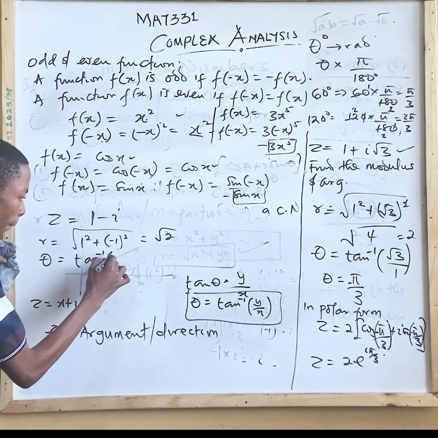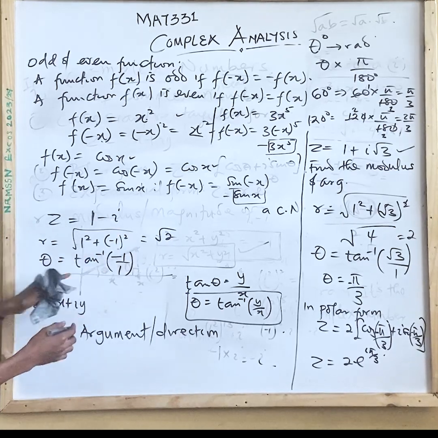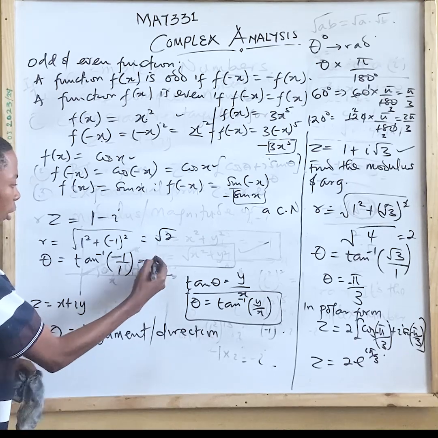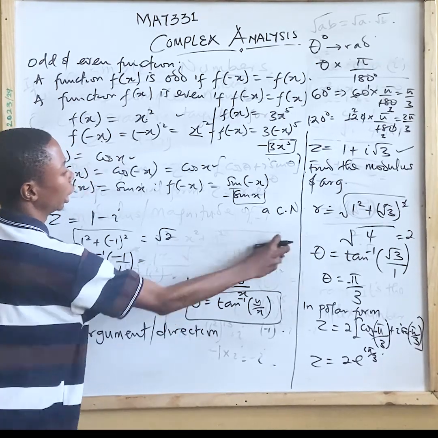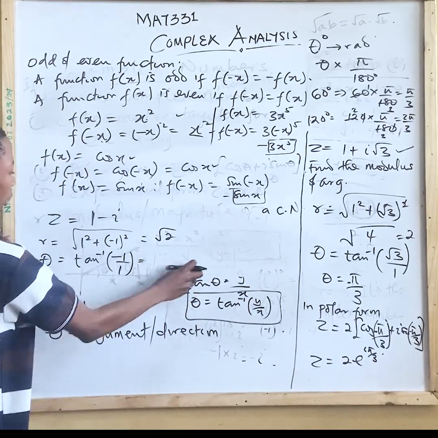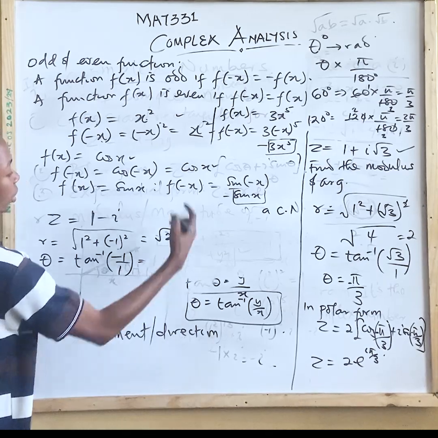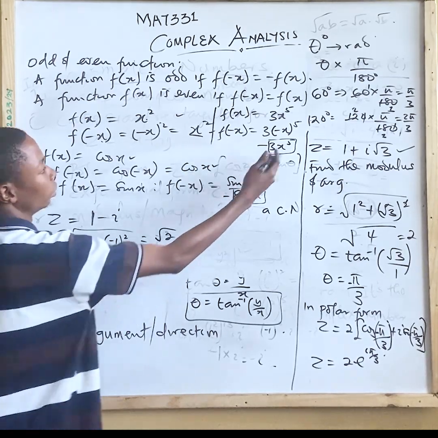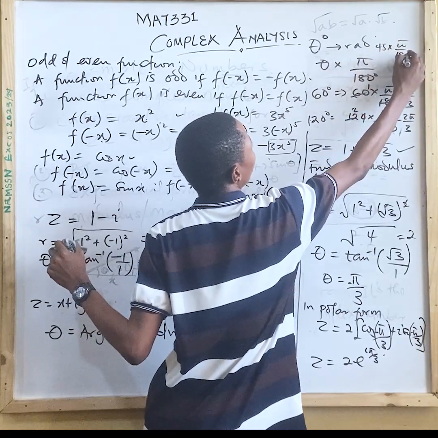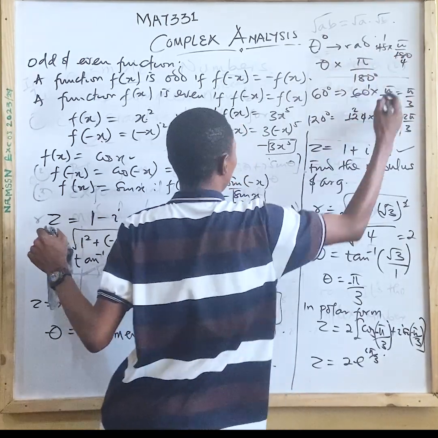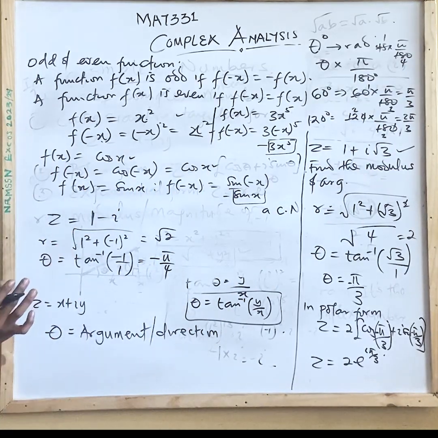So tan inverse of minus 1, the coefficient of i is minus 1, all over 1. So tan inverse of minus 1 is minus 45 degrees. If I want to remain in the first quadrant, tan inverse of minus 1 is minus 45 degrees. And what is 45 degrees in radians? Go by this idea: if you have 45 degrees, that's 45 times pi over 180. 45 goes into 45 once, and into 180 four times. So this will give us minus pi over 4 instead of minus 45 degrees.